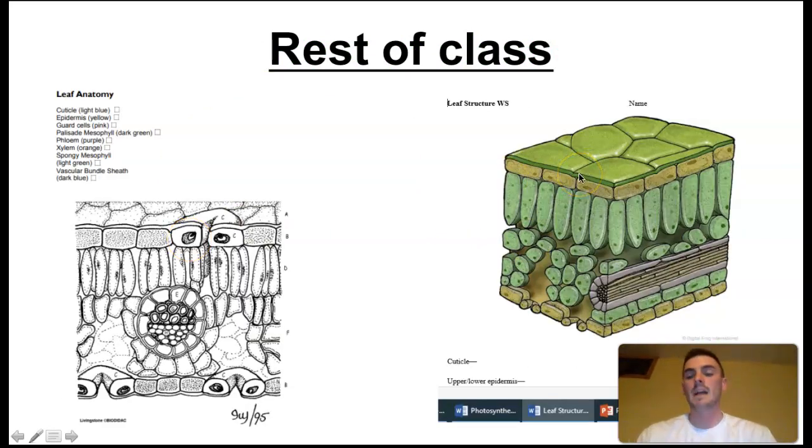You guys will spend the rest of class learning about those thylakoids I talked about. When I'm back, I will go through this, but at the end of class on Friday I'll probably give you a leaf quiz. If we were to cut a leaf open on the side, a leaf where we know photosynthesis happens, that's why they have that surface area, to absorb sunlight. This is what's called a cross section of a leaf. If you guys look at this diagram first, the colored pencil should be out. What it has you do is it goes through and helps you understand this outer waxy covering is called the cuticle, just like in your fingernails. The epidermis you're going to color yellow on the back. Epidermis is a scientific word for skin.